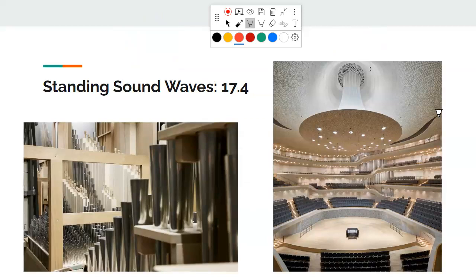The Elbphilharmonie in Hamburg, which is this beautiful building right on the harbor. And they have one of the grandest organs in the world. And the pipes in this organ range all the way from the size of a few millimeters up to the size of many meters. So it's a dramatic range of pipe size. And the reason for this is that it allows for a dramatic range of notes that can be played. And by having separate pipes, you can play these notes simultaneously, which is really convenient.